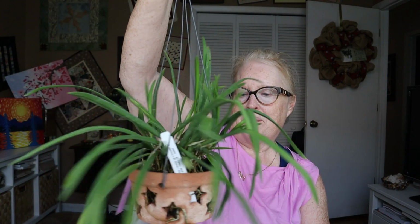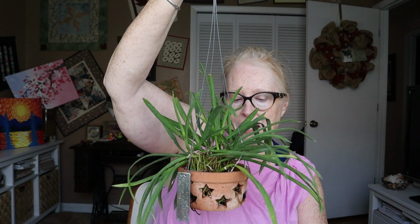But even if they have pots for all their orchids, you're always propagating or something breaks or you try to repot, because you do repot orchids. They don't stay forever in the same pot. That media breaks down that they're in. So orchids are usually repotted every couple of years. So maybe you have to break your pot to get your orchid out. Like this one, when I decide to repot this, I probably might have to break the pot to get it out. It's just the cost of doing business, as they say.